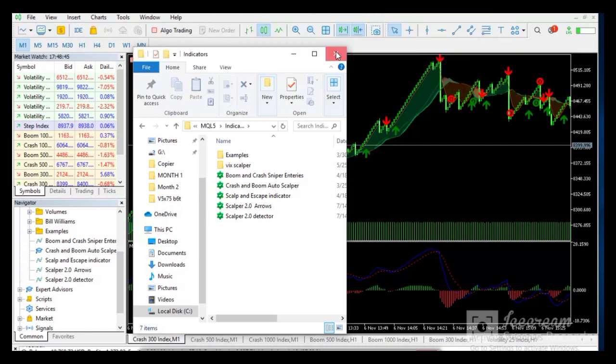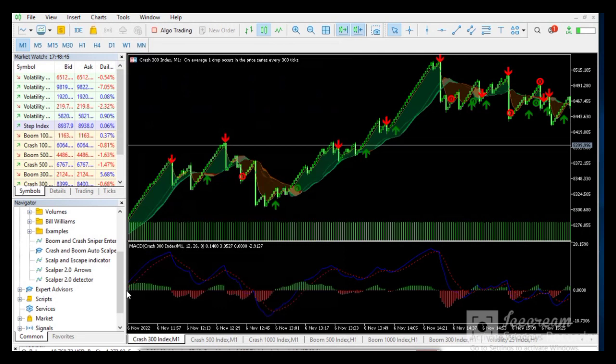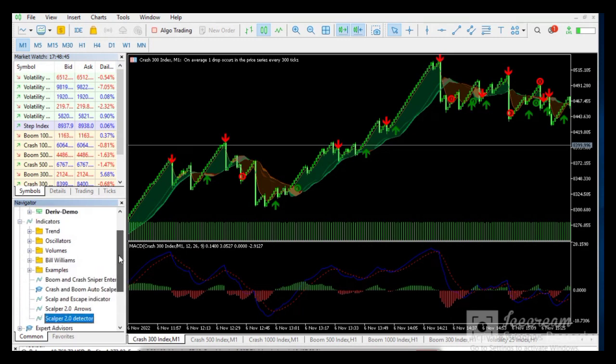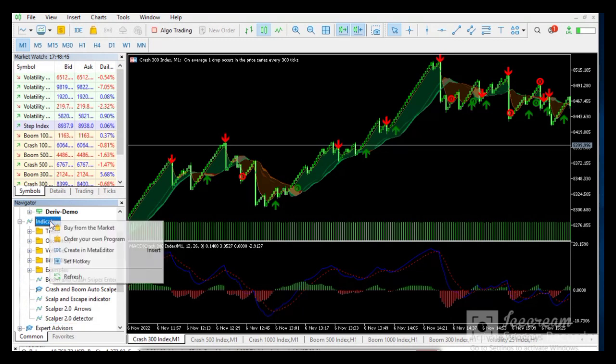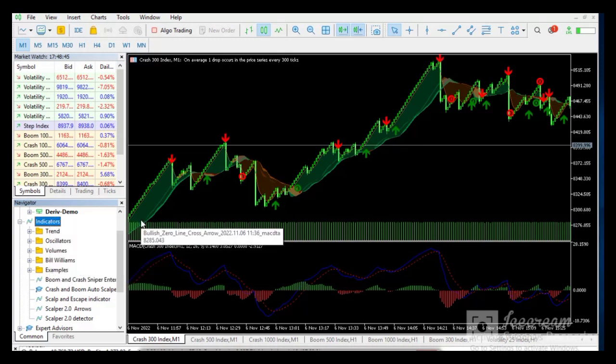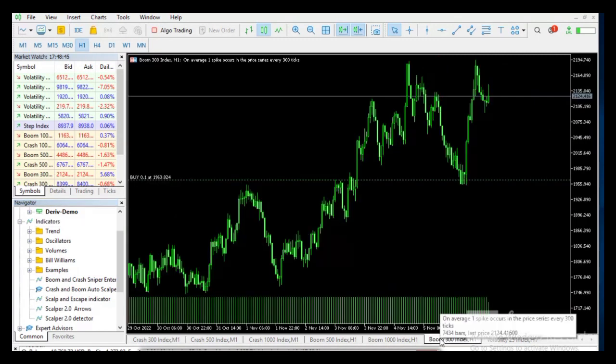Now you close that place, and you come to your Navigator, find Indicators, then right click on it and click on Refresh. This will refresh your indicator library so that you will see it right there. Or you can close the MT5 and restart your system, or refresh your system and come back.